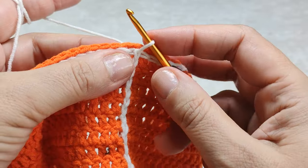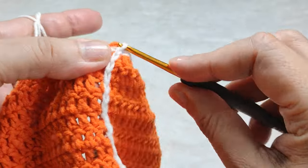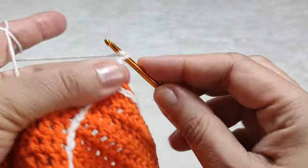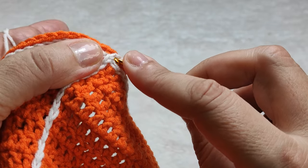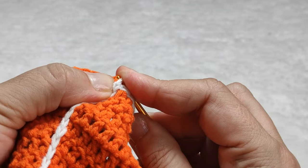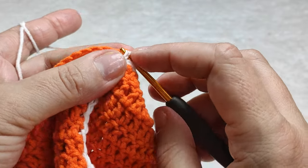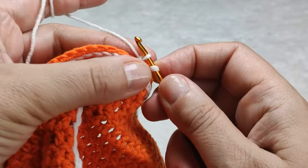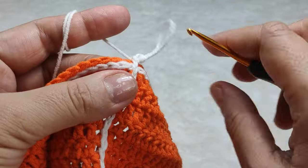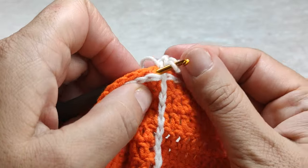And now I am going to make the picot. For this reason, I am taking this to the front side, making a slip stitch, and making four chains: 1, 2, 3, 4. Okay, I am inserting my hook from the front side of this embroidery. Like this, not to the back side, only the front stitches I'm taking, and make a slip stitch. I'm taking this loop, and now I will take this to the back side.